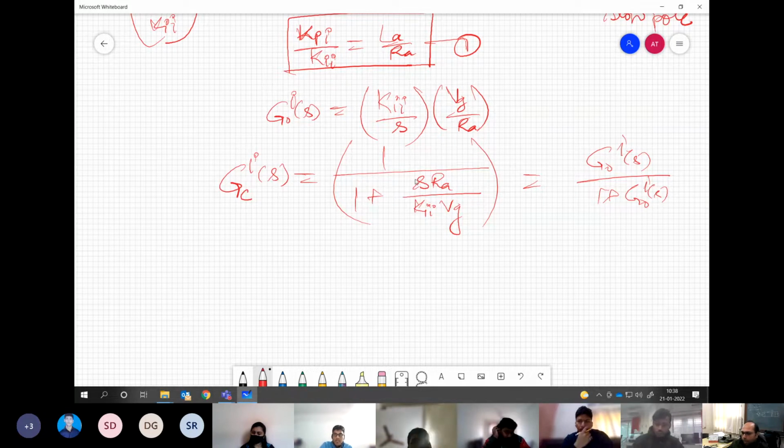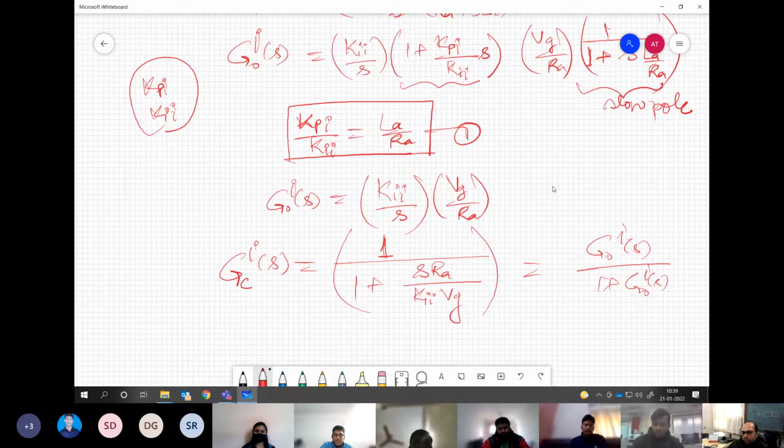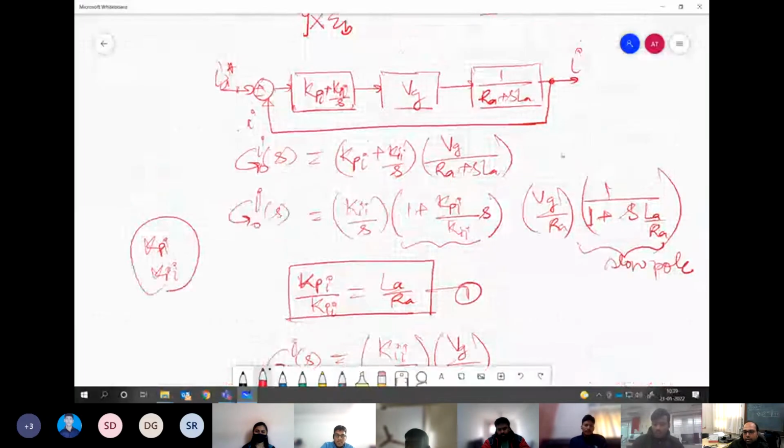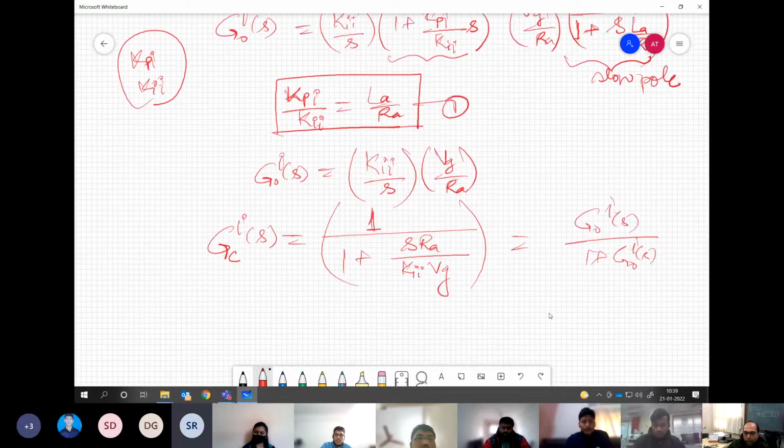Sir, that VG is converter gain. Why are we writing that gain as VG? That is what the model is, right? It is the input DC voltage. Yes, that is what we have modeled as our converter. So whatever system is there in our control loop, we are modeling everything: we have the controller, we have the power converter, we have the motor. Motor electrical system only, because we are only designing the current control as of now. Fine?